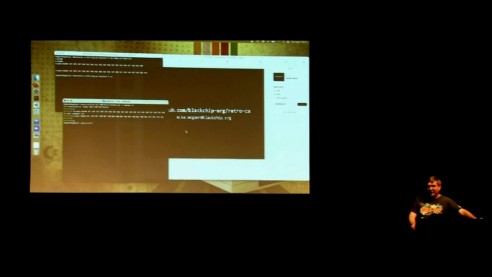So the current thing I'm working on right now is actually pinball stuff. I have a pinball machine, a Judge Dredd 1993. You can replace the CPU in that with a modern board that speaks USB, and I can use my laptop to control the pinball machine. I'm rewriting the code for that. That's my current project. I'm not sure if pinball qualifies as vintage computing, so you probably won't see that here.